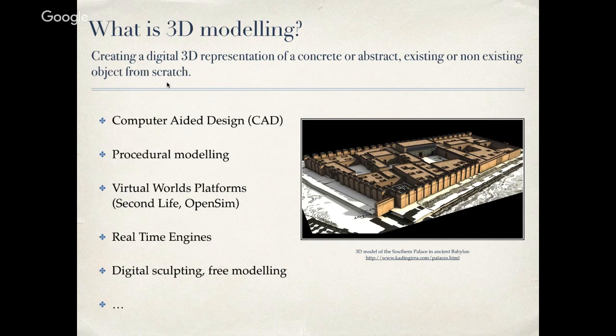But there are also virtual world platforms. They used to be very popular some years ago, like Second Life or OpenSim, where users can build things in these virtual spaces and then interact with that. And they can have visitors looking at what they have built and so on. Or real-time engines that were actually developed mainly for the video game industry, but are more and more commonly used in cultural heritage studies as well.